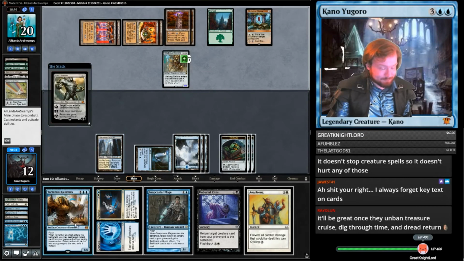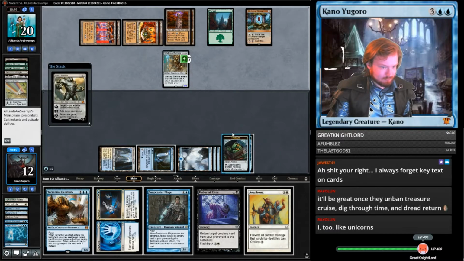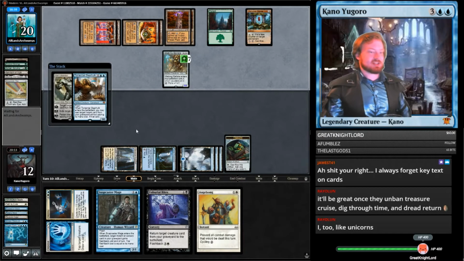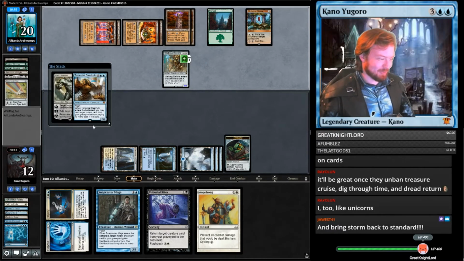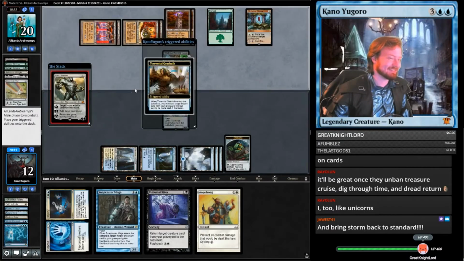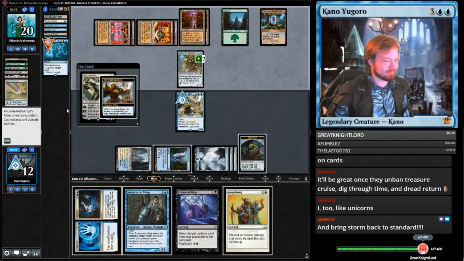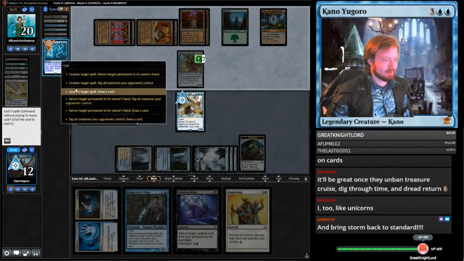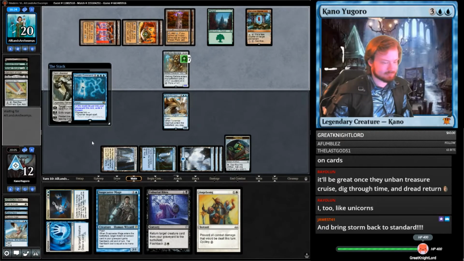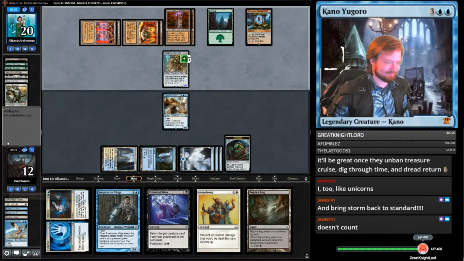Opponent plays a Karn. So flash in Torrential Gearhulk. I too like unicorns. Bring Storm back to standard? They did. 1,000-year Storm's a thing. Cryptic Command. Counter target spell and draw. Doesn't count? I think it counts.